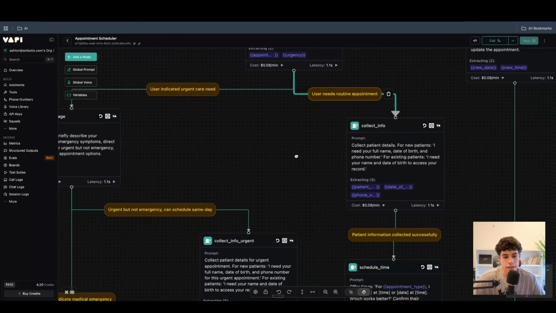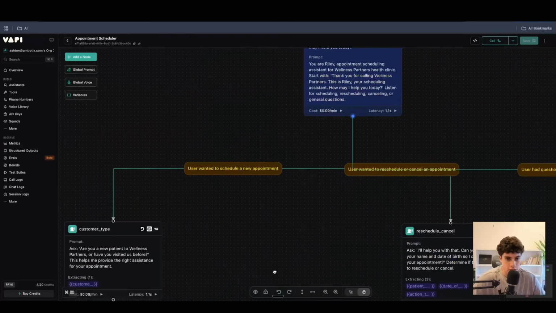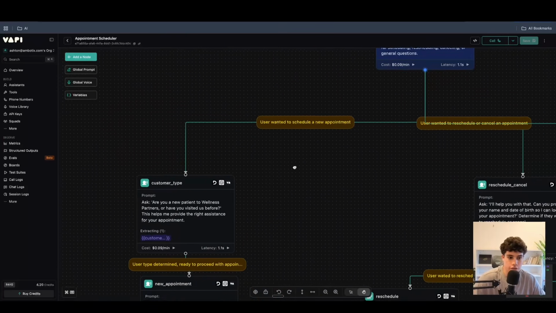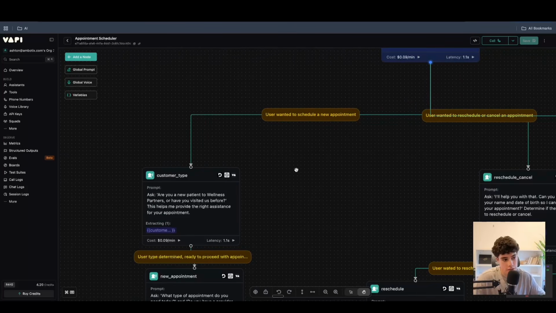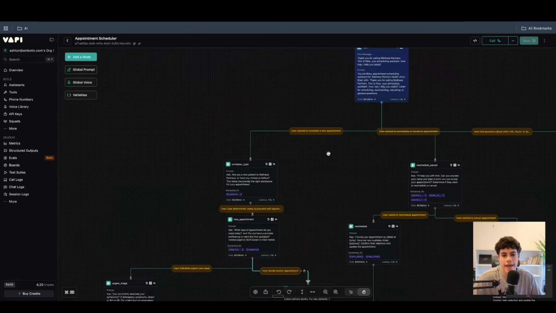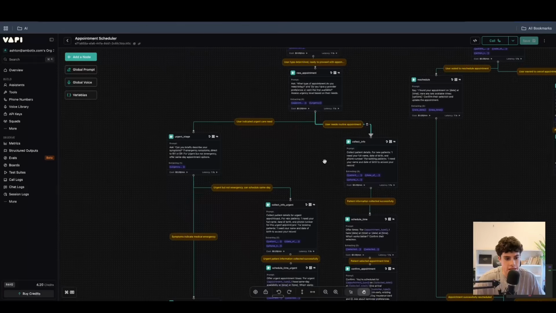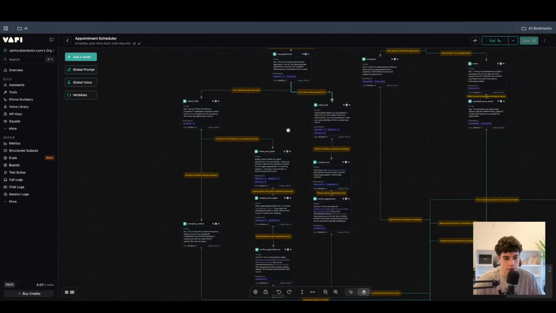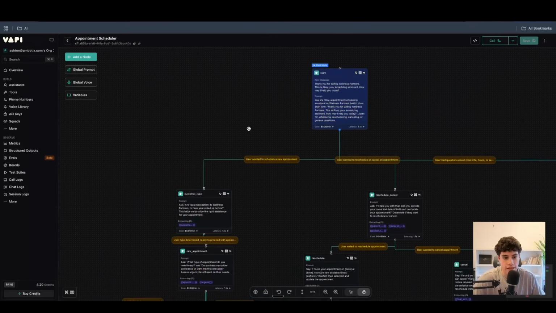Another key thing to note about this workflow section is that you can have different prompts. You can have individual prompts for certain parts of the conversation, rather than just the assistant tab, which is more of one prompt for the entire conversation, right? I think the assistant tab is still great. It still keeps things very simplistic. But again, this is for more advanced and more structured conversation agents. So that's really the key thing: you can have a lot of customizability over certain parts inside the agent right here. So you get the overview where we can add in all these different prompts.